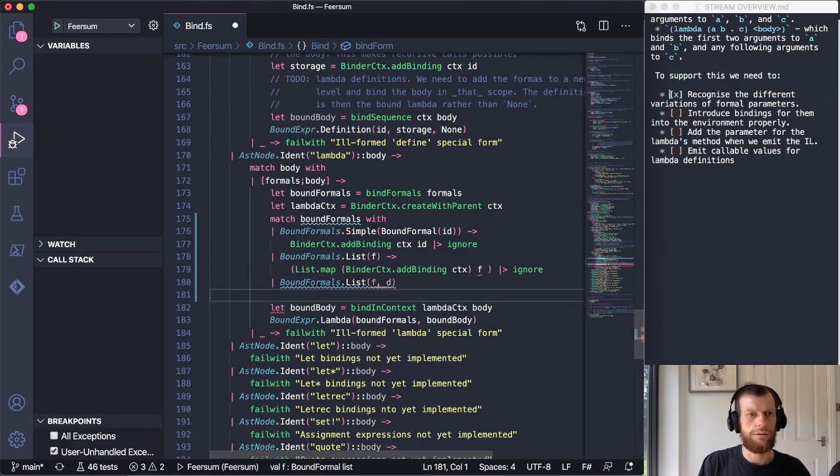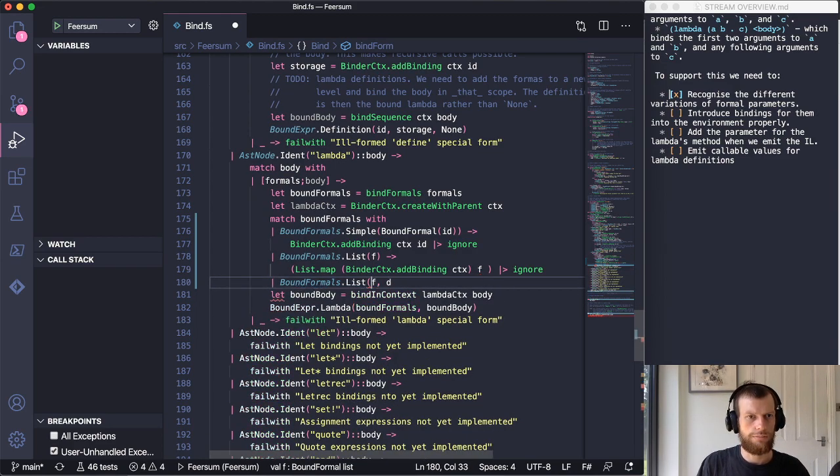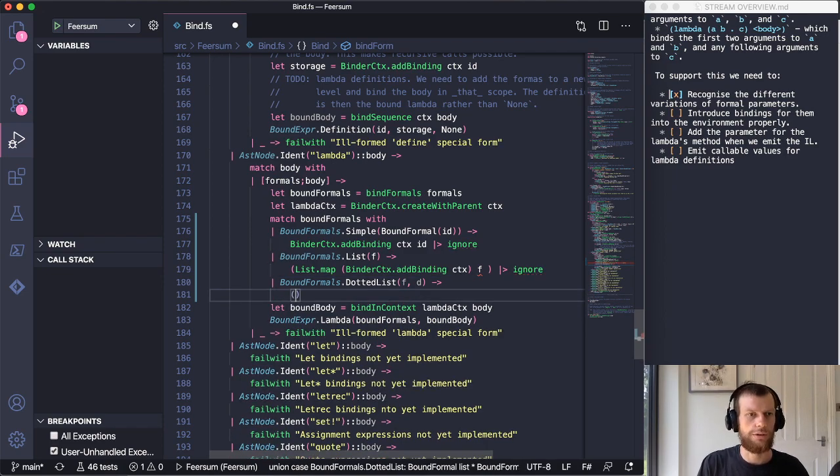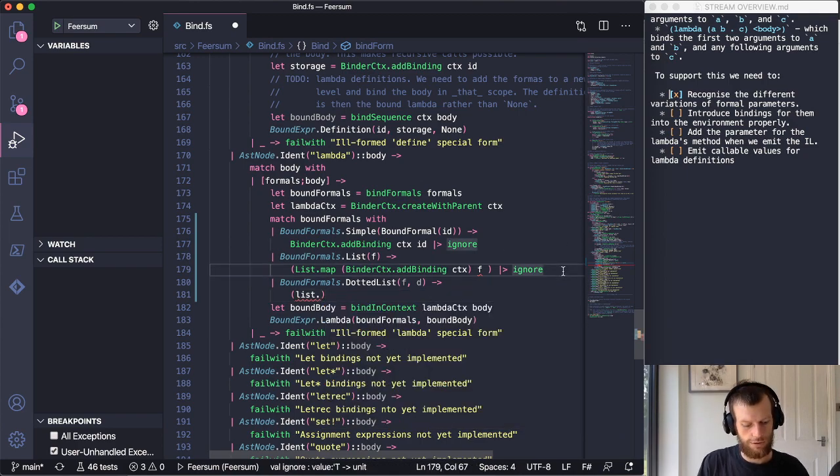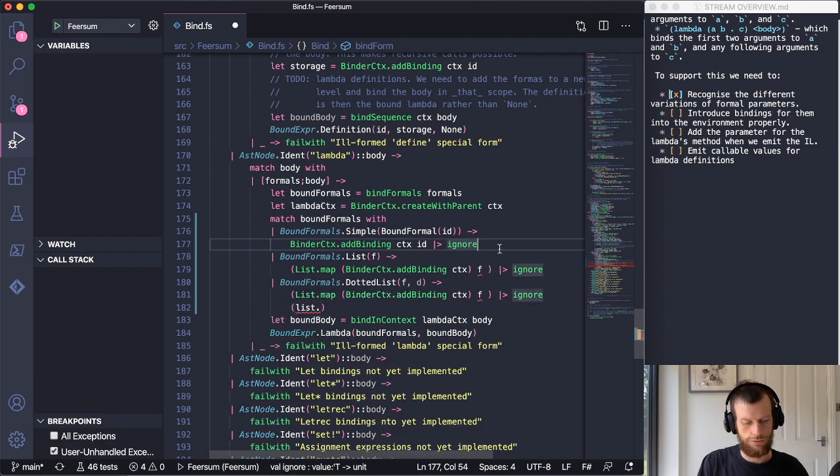And we've got the dotted list. So the dotted list has the list of formals and the extra formal. And again, we're going to do list.map. I think it's effectively just take that, do that, and then also do that.